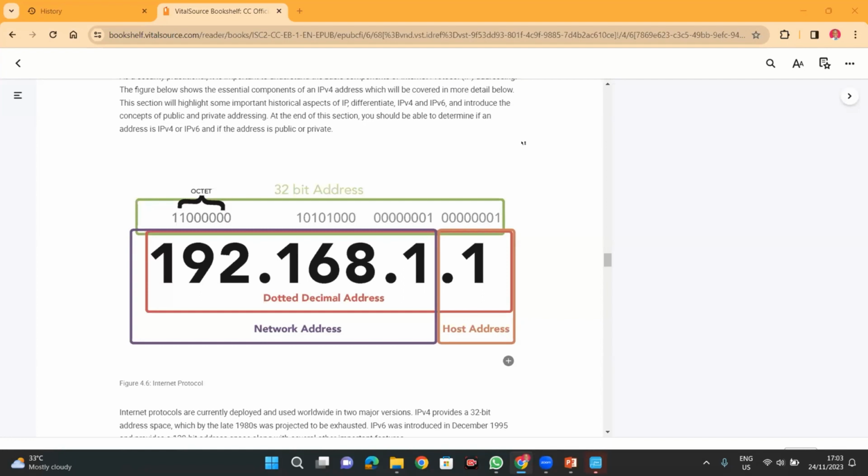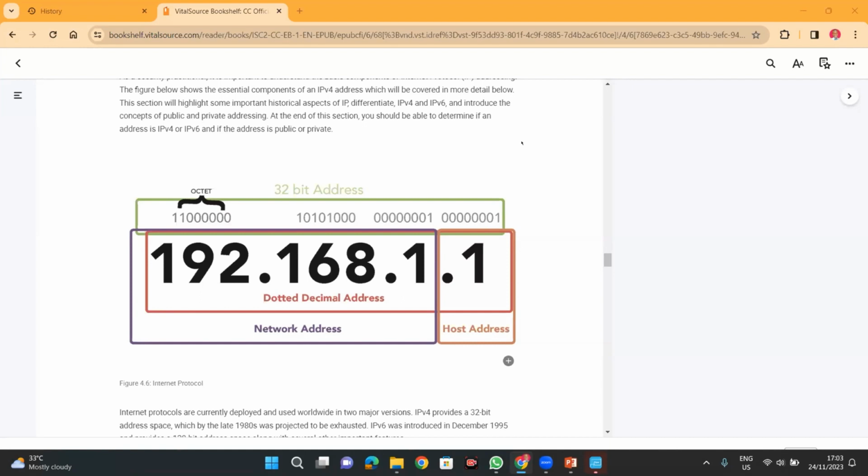For you to determine if an IP address is class A, B, C, D, or E, you will take the first octet. In this case, the first octet is 192. An octet is 8, and we know that computers understand ones and zeros.